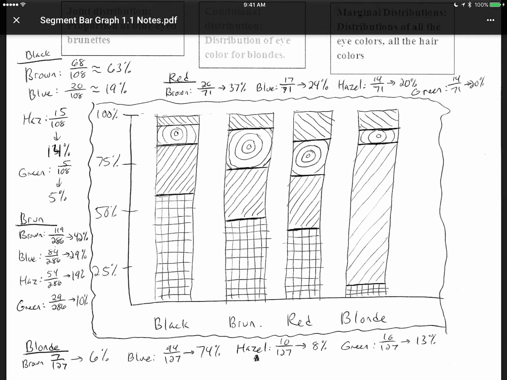But the big idea here is that the last column is just so much different from the rest of the three, and it would have been hard to see that without looking at the graph. The numbers may have been hard to see. How we made this graph, you'll notice that all four columns are out of 100%, and that was done on purpose so we can compare across different raw numbers. Relative frequency helps us do that.